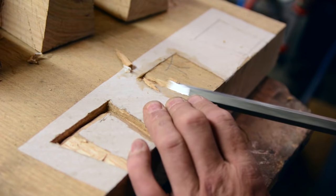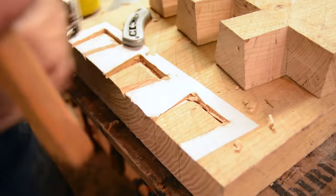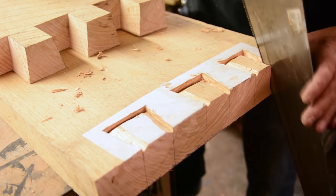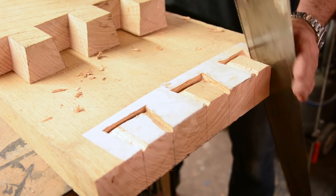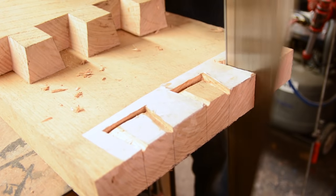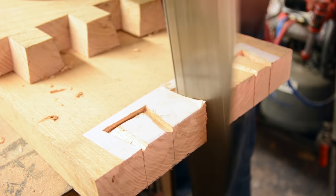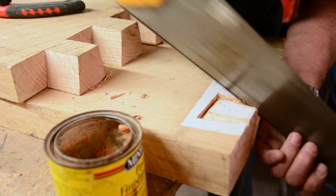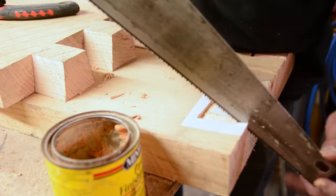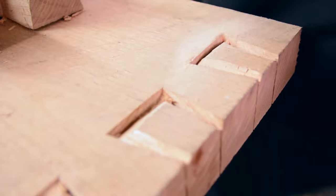Here I'm removing some debris and getting ready to handsaw. Having those deep cut lines gives me an accurate template to stay on. The wood is not kiln dried but it is air dried — certainly dry, no moisture inside — but it does tend to grab the saw blade. So I've been waxing the saw with Minwax paste wax, rubbing it on the blade. That's also where I used it on the razor blade a few minutes ago — it just helps facilitate the cut.